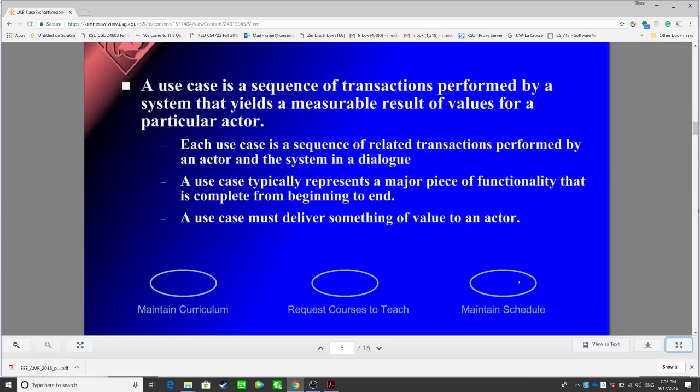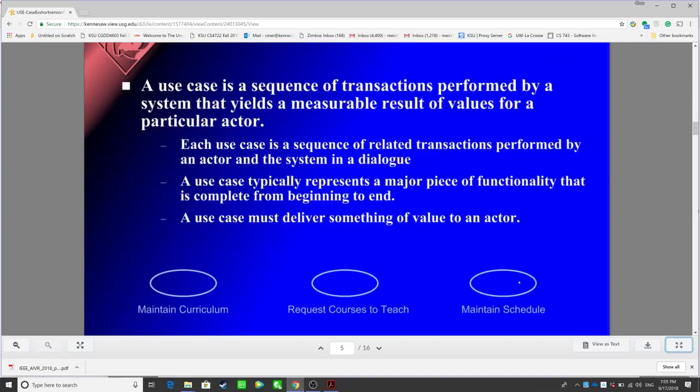Then I need to search and select the information. I identify the range, and the system returns some information. Then I select the course and submit to the system, and the system registers those courses for me. So that's a sequence of interactions between the student and the system, right?